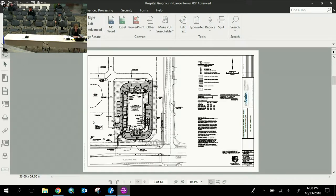Specifically for this particular parcel, you can see that it takes up most of the 2.5 acres. Access is restricted to a proposed shared easement, which is to the north of the property off of 13th Street. Since that is on a county highway, there will need to be approval from Milwaukee County for that access, and that access approval must have a copy to the city prior to or concurrent with submission of building permit applications.